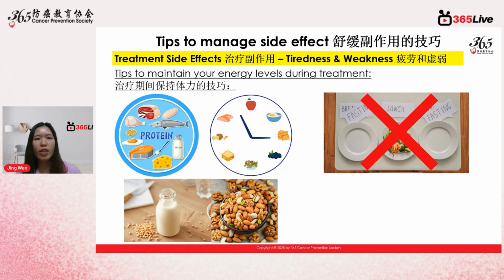But it's actually very dangerous to do that, especially if you are really tired and this loss of appetite has caused you to lose a certain amount of weight. So even though you don't feel hungry, try to make an effort. Try to make a fixed eating schedule. For example, maybe you set 9 a.m. for breakfast, and then 2 hours after that, around 11 a.m., have a morning snack. And then 2 hours after that, maybe 1 p.m., have some lunch.